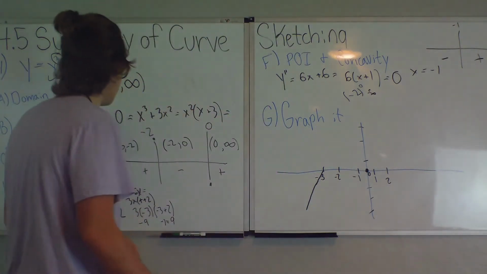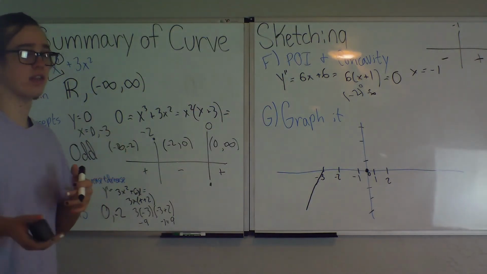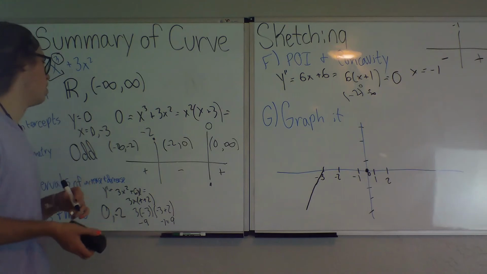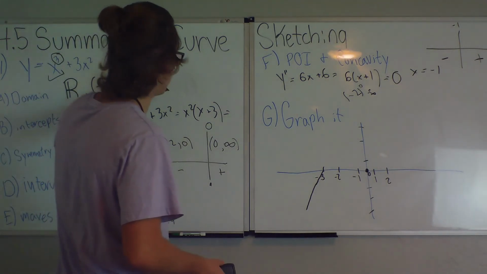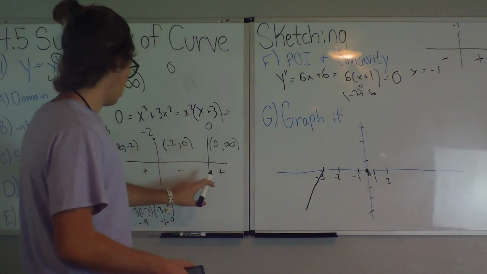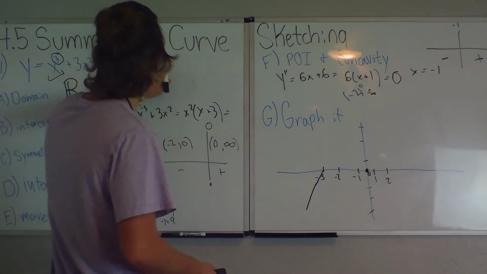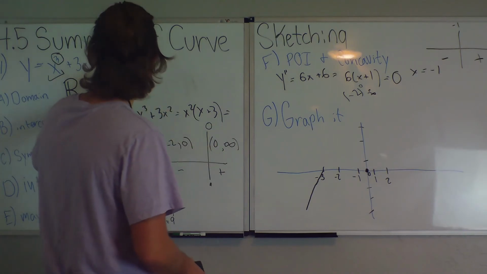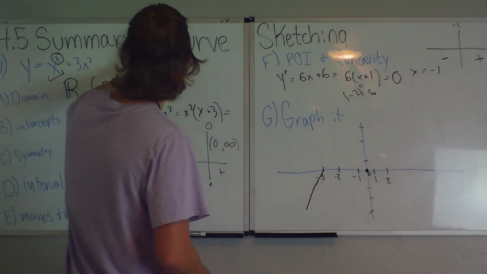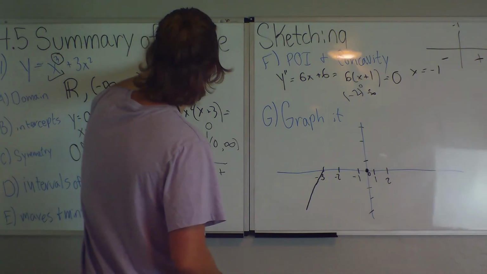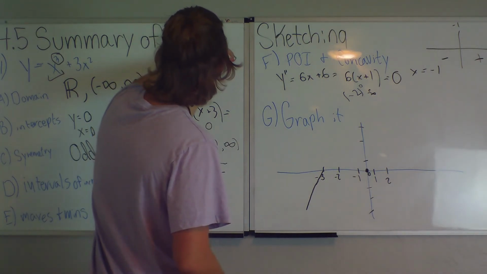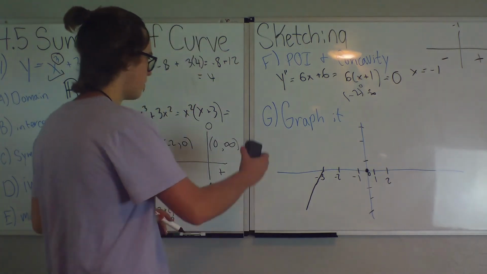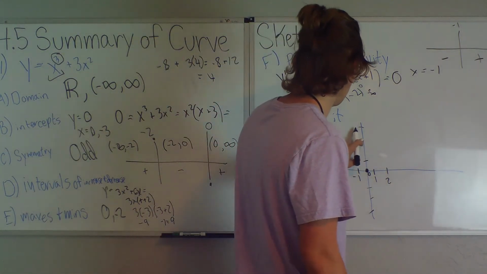And then I just realized we didn't actually find the points of our maxes and mins, so we have to plug that in real quick to the original function. So we plug in 0, and we get 0 is our local min. Then we plug in negative 2, and we get negative 8 plus 3 times 4, which is negative 8 plus 12, which is equal to 4. So then we find our local max is 4.